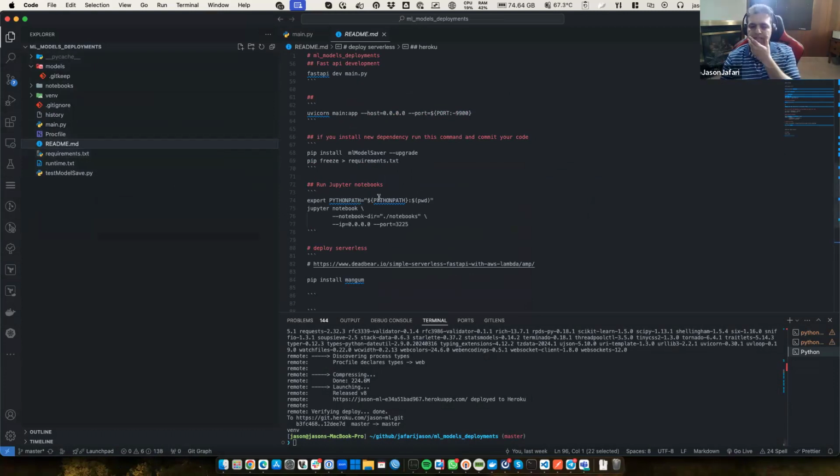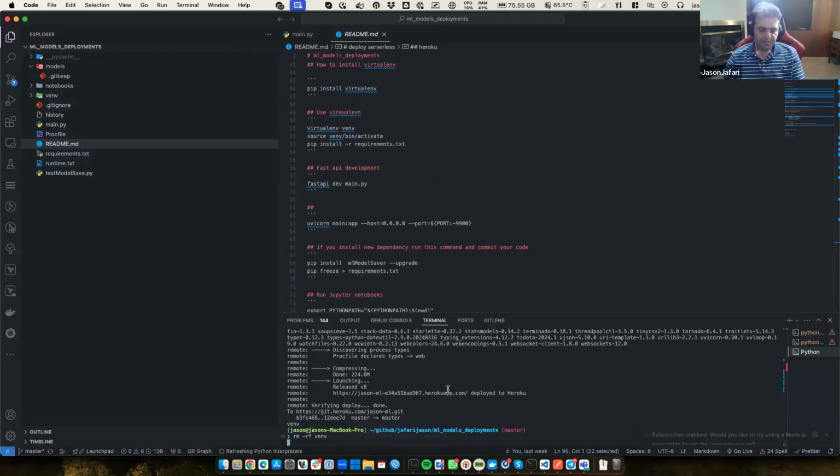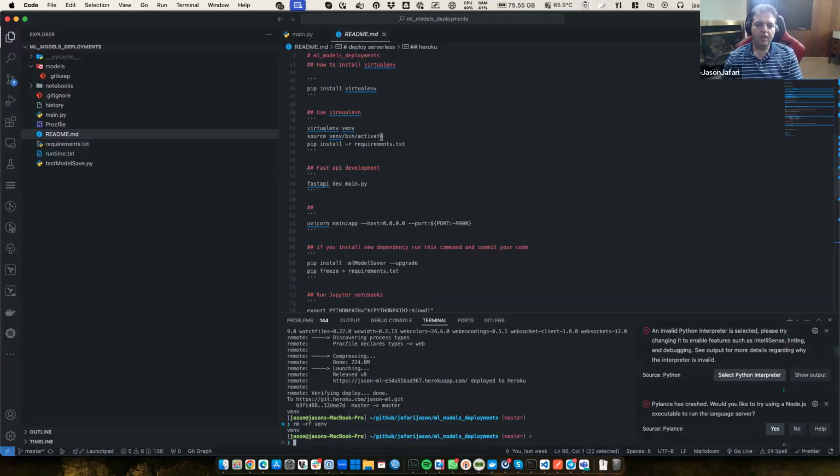And if you would like to use Python in a Pythonic fashion, and you have multiple Python projects with multiple different Python versions, creating a virtual environment can help you with that. So let's just remove that virtual environment as well. I'm going to remove that with rm -rf venv.